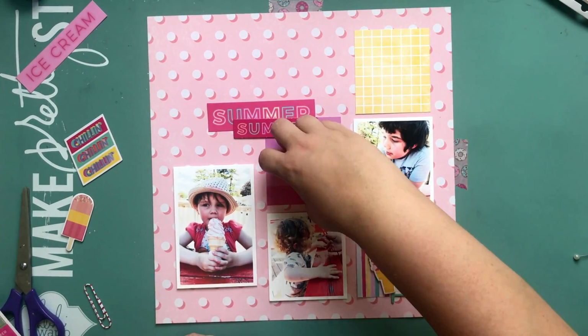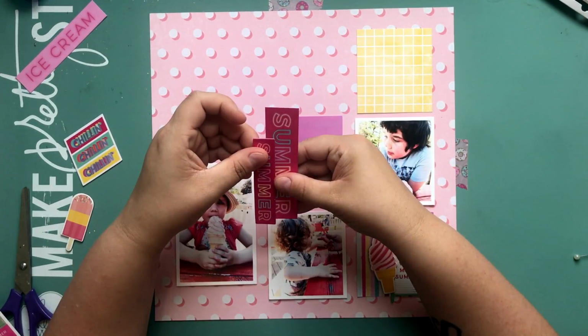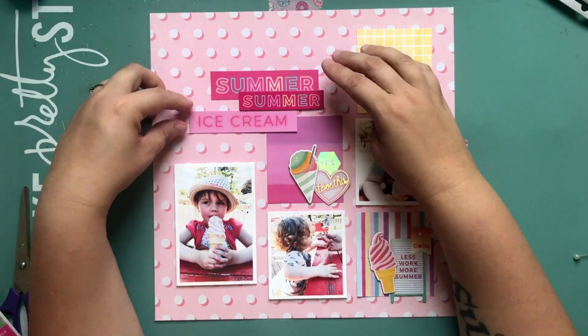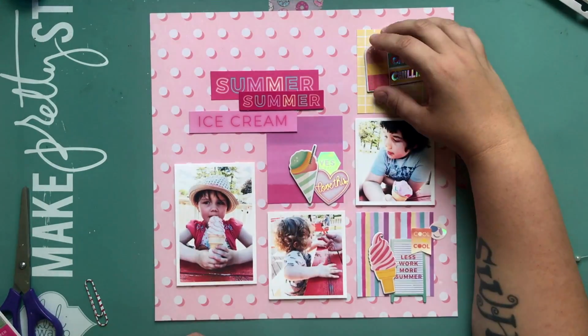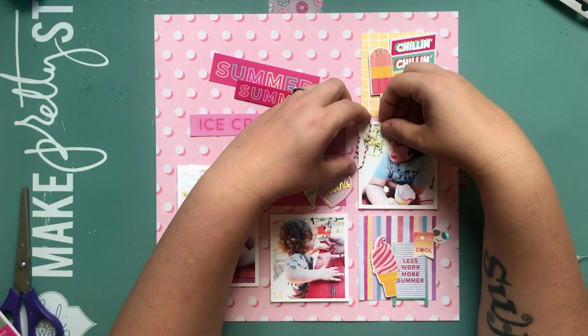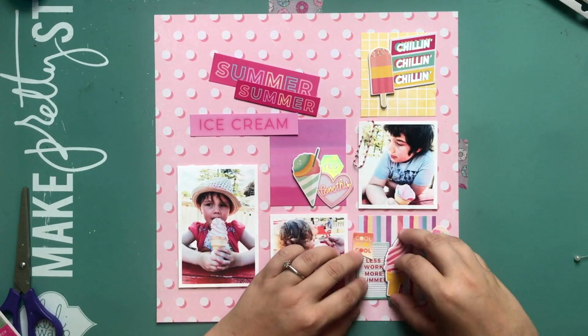And I do end up moving stuff around for sure. The places where I've stuck stuff down right now are not where most of the stuff ends up staying, but I tried. But I'm always so picky about where everything goes. I love that chillin'. I wish it was straight just for the purpose of this layout, but it works well. That paper clip is actually from a previous swag bag from Paper Issues.